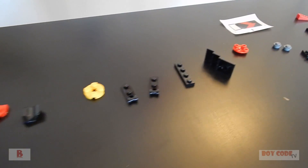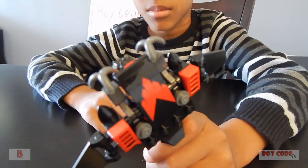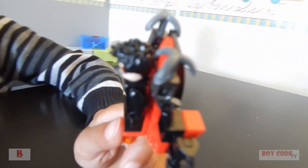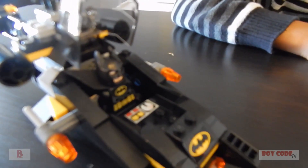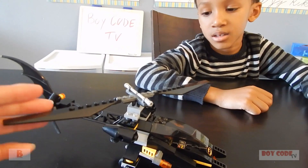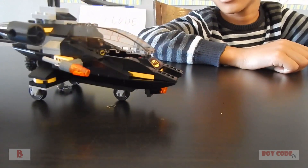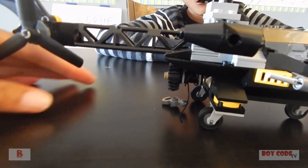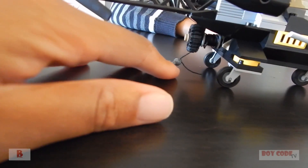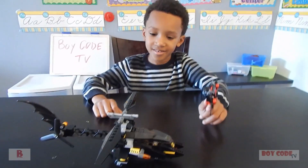Alright guys, the next thing we're going to put together is the vehicle for Nightwing and we have all of the pieces here. As you can see, we've put together the glider for Nightwing here so he can fly around on his own personal glider. We've also got Batman here in the cockpit ready to go, ready to drive. We've got this awesome helicopter for Batman — we can put the cockpit down and spin around the propellers like this. This is a really awesome helicopter. It also goes up and down and we've got a hook in the back that you can use — you can hook onto things, it unwinds with the string and then you can wind it back up. So Tristan is going to show us how this set works.